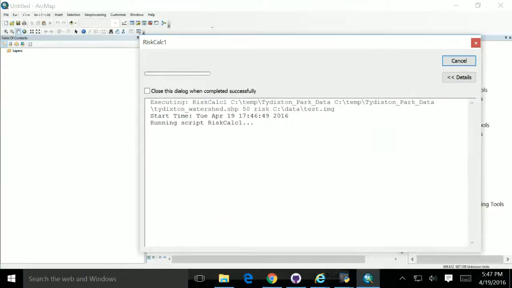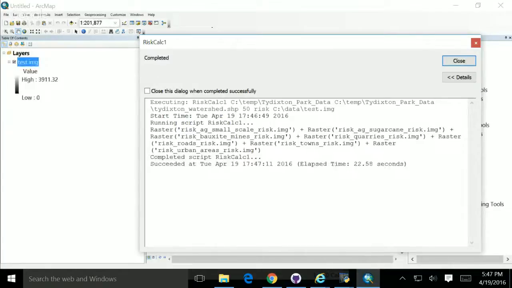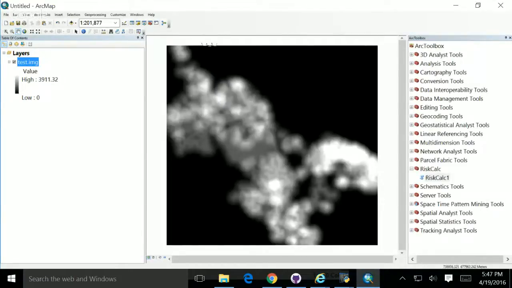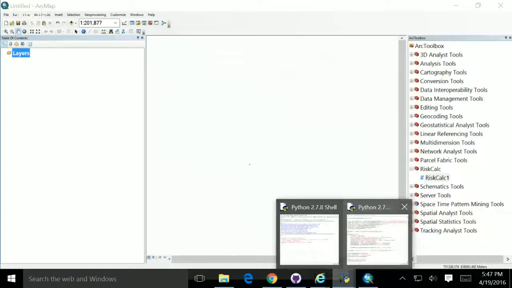So when it's doing those little blue things, it's actually running something. And if I was going to do this better, I had all those print statements, I would change those into add messages. So anyway, mine ran through, and look how long it took this time, 22 seconds. Because I'm running in ArcMap, it plopped it into ArcMap. Can you go back to your code over? Yeah, just a second. Okay.